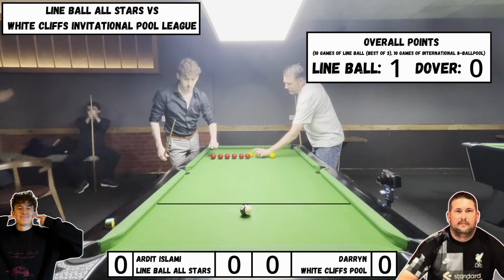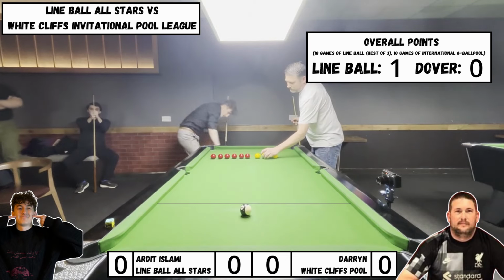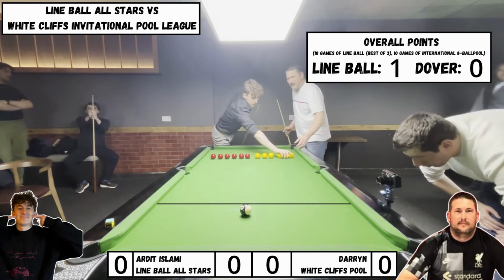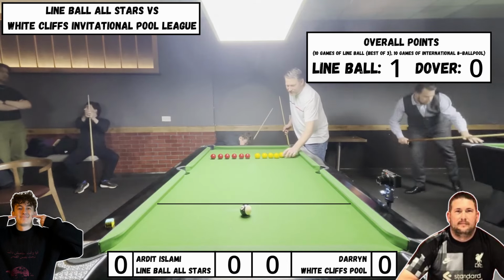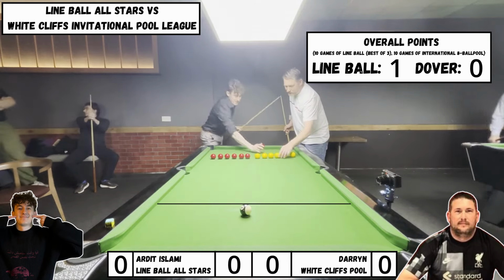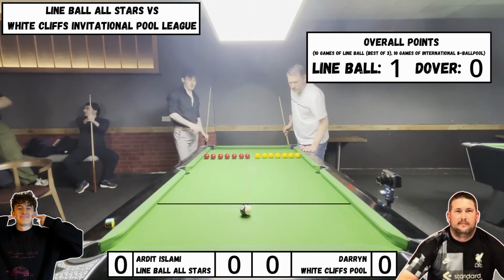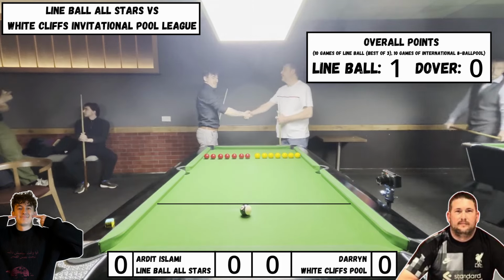Obviously, for the Dover team here, obviously it's fairly new experience coming in and playing line ball. A couple of the players from the line ball team have a little bit more experience, like Ardit, who's now currently at the table. Partners Alex in their line 8 team. So bundles of experience between the two of those players.